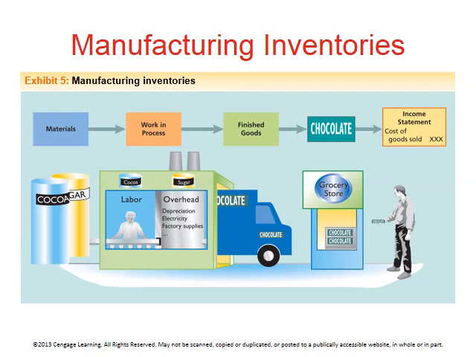So let's look at an example of manufacturing chocolate bars. So we get our raw materials, which is cocoa and sugar. It goes into the process where there's some people on the line that we have some labor costs, and then we have some overhead costs in the factory. Depreciation on the equipment, electricity, factory supplies. It goes through the process, the chocolate bars get made, they're done, they become finished goods. Those finished goods are delivered and sold to the grocery store, which at that point we have revenue, and then we have cost of goods sold on our income statement.